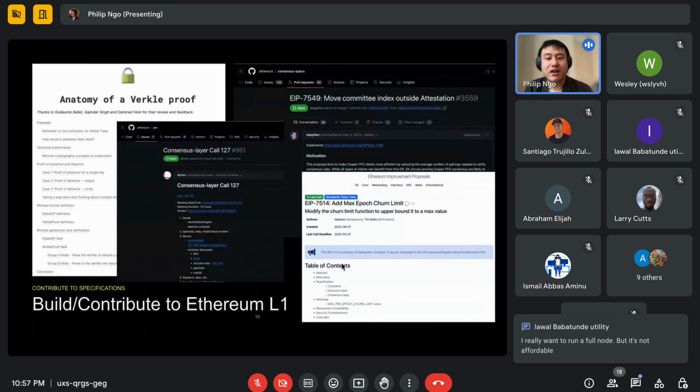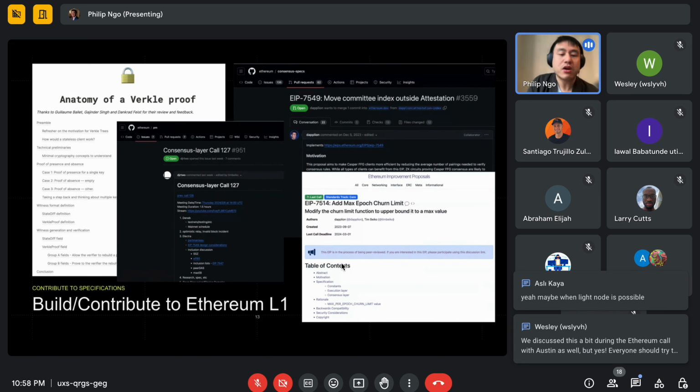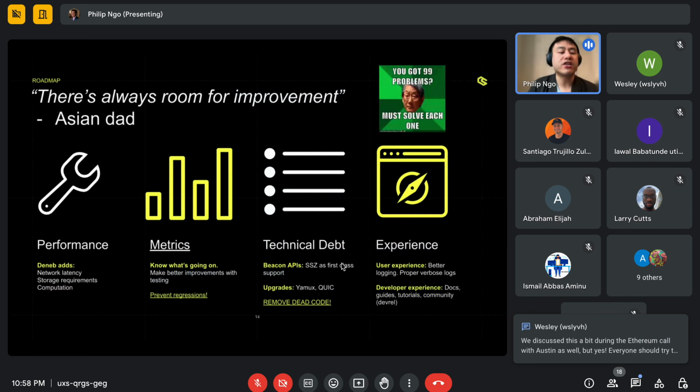Well, we do a lot of the work that maybe not a lot of people are interested in, but if you're looking for a challenge, building and contributing to Ethereum L1 is very rewarding. So if you understand a little bit about the EIPs and different things, like when we do hard fork upgrades of Ethereum mainnet, these are the kinds of things that we contribute to in regards to research and specifications, and then implementing them into clients like ours. That is one of the things that you would do as a protocol engineer.